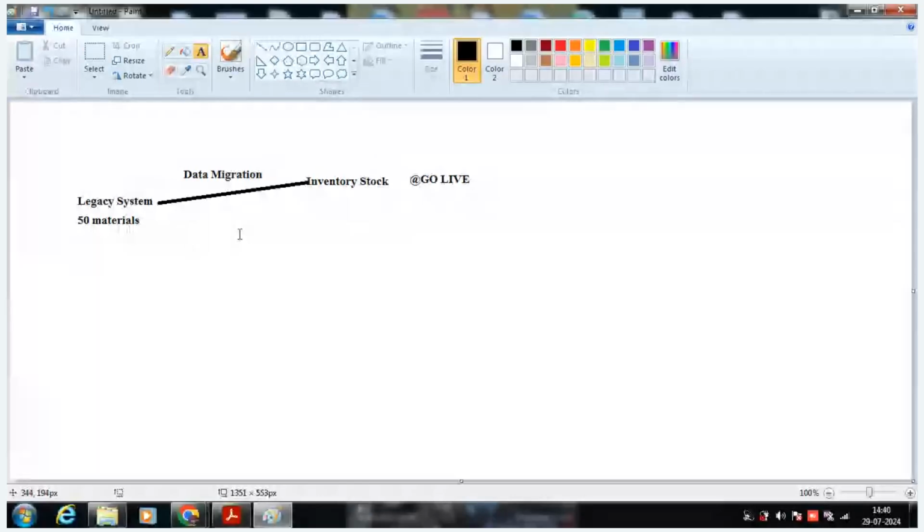For example, if there are 50 materials but all materials have not been data migrated, or through data migration we are not taking any inventory stock, in that case we have to put some inventory stock directly in the inventory, that is, without any purchase order.